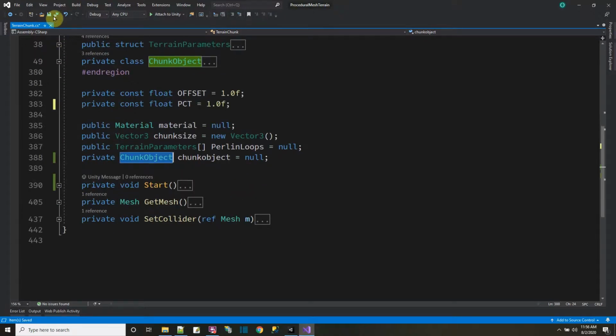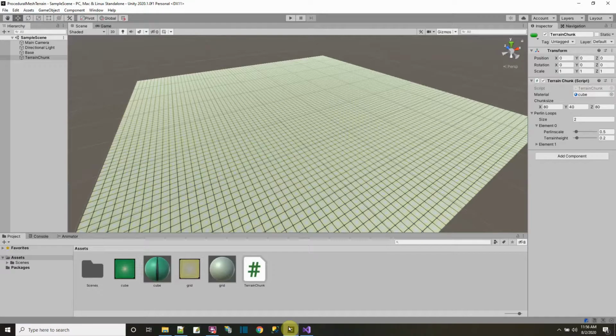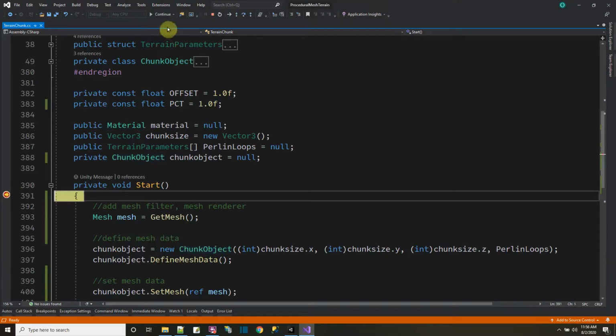So when the script starts, it's going to come into the start function. Let me put a little breakpoint and run the code, so we can run through it and see what it does. I think that's the best way instead of me talking about it. So I'll attach this to Unity, then start the script by pressing play in Unity, and it hits the breakpoint because I attached it to Unity.